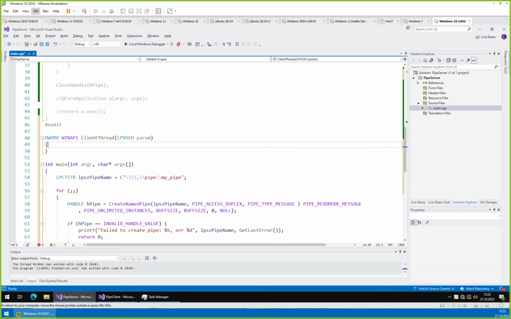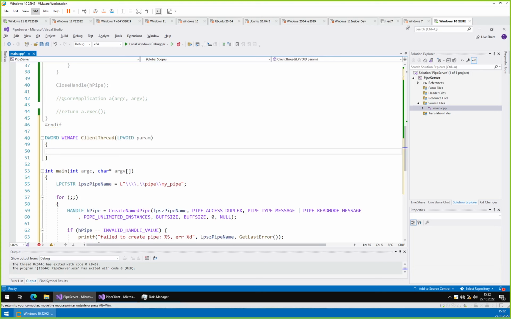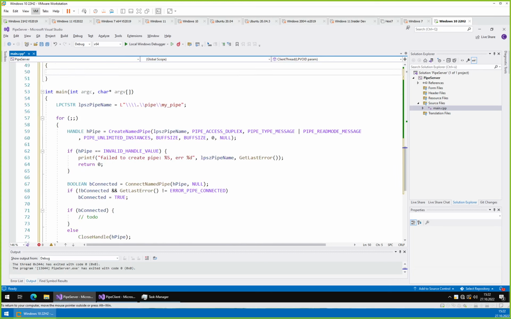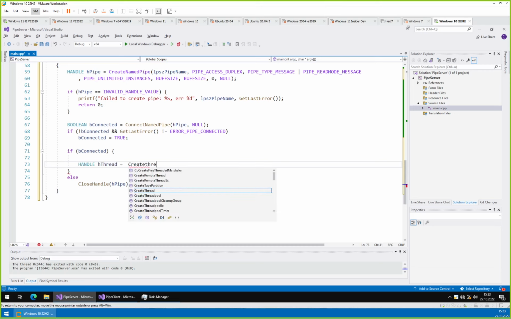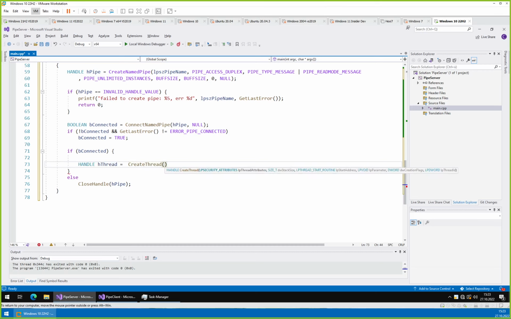Client thread, pipe param. Okay, maybe first let's do this part, so we already know what will be at the top. Here we just create the thread: thread, null, 0, comma.